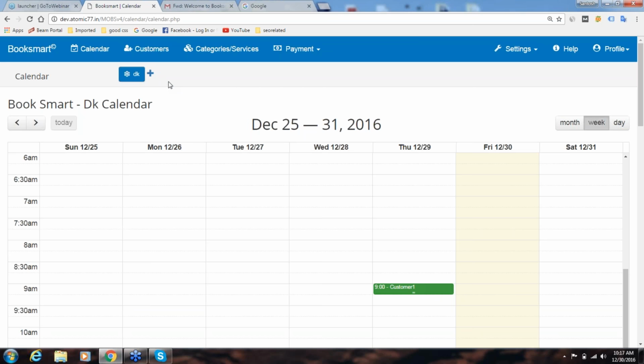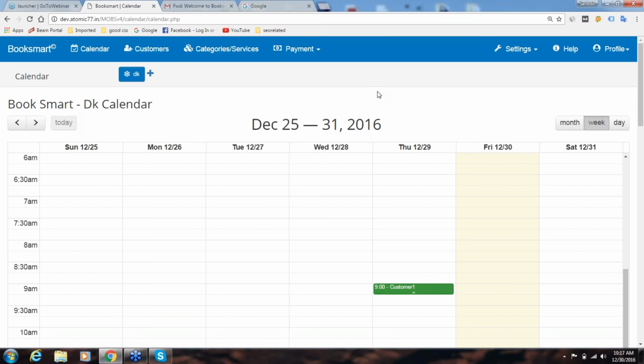One question I got: will this calendar be available for a whole year, or every year do we have to add new calendars? It'll be available for the whole year.